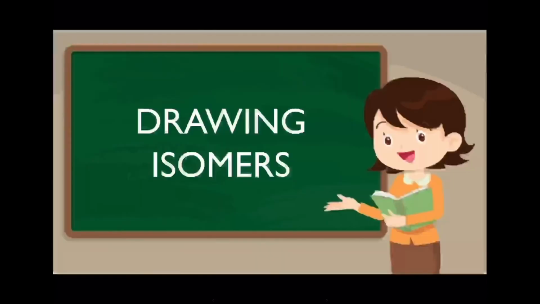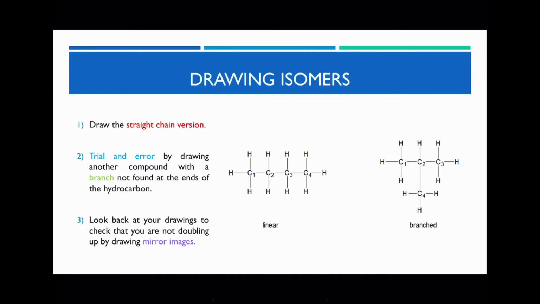So what we're going to be looking at now for the remainder of today's lesson is how do we actually draw isomers. And there really isn't an easy way of drawing isomers at all, because it's going to involve some level of trial and error. So I've got the 3 steps over here that you need to follow. First of all, if you were given the chemical formula, what you need to do first is draw the straight chain version. To help you understand what I mean by straight chain, I've got an image over here. Straight chain is where you have all the carbons going from left to right or up and down pretty much, so there are no branches, whereas this one over here contains branches.